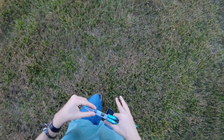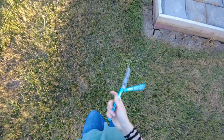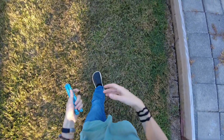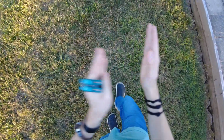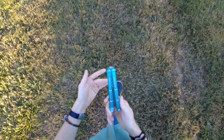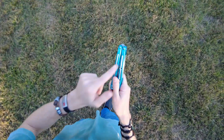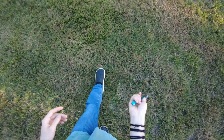If the difference between the Tonto and the Bowie Kraken, which I do detect a slight difference, the Tonto Kraken feels a bit more neutral, the Bowie Kraken feels a bit more handle bias. If the difference between those two is, let's just put an arbitrary number to it, 2 points. If there's 2 points of difference between those two, then there's maybe 3 or 4 points of difference between this and the Kraken Trainer, which is still a very low number. I know it sounds like a lot.